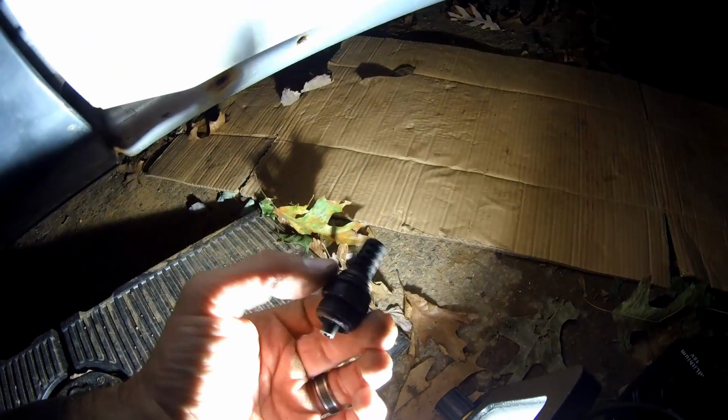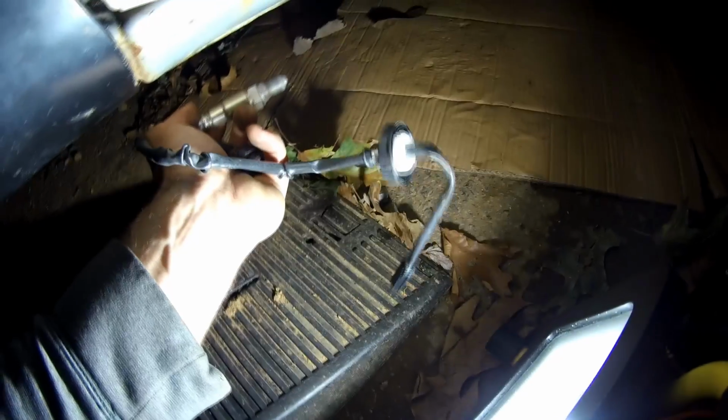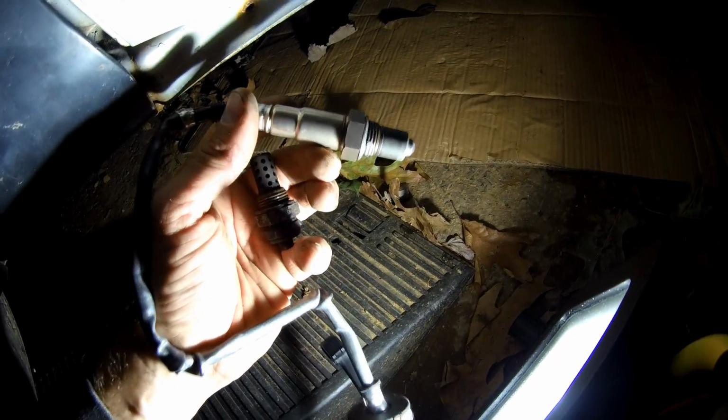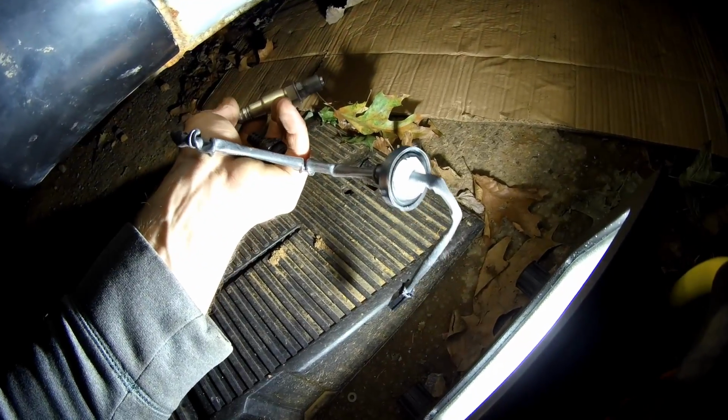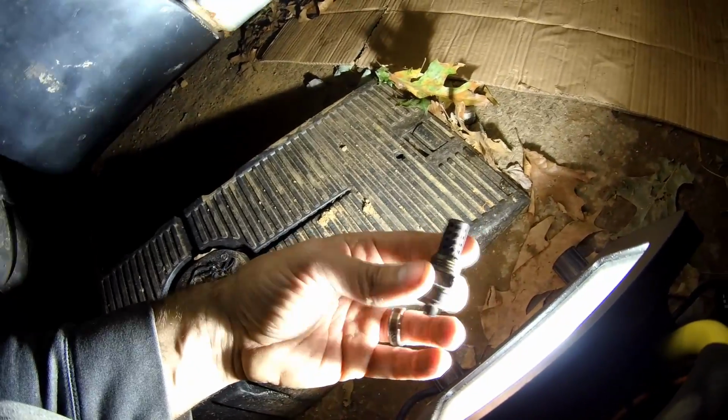Here is what's left of the old one. Like I said, it was real simple to get off because I just put my socket on it and turned it off. Here is our new one. It's a Bosch. It looks totally different, but it is the right one. So we are going to put this in. The only downside to it is I can't get the plug. Looks like that plug should fit through that hole, but I can't. I'm gonna have to really tug on it to get it out of there. So hopefully I can get it out without ripping the interior out, but we'll see what happens. I'll get back to you once it's in.